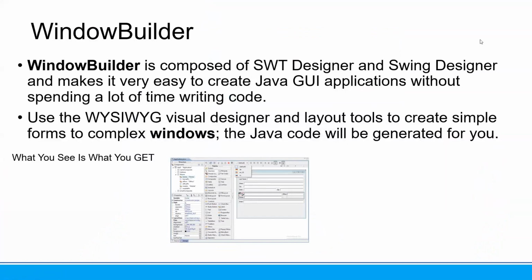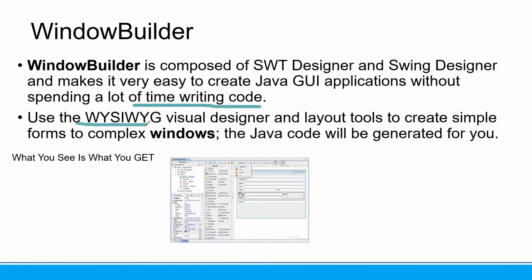What is WindowBuilder? So the WindowBuilder is composed of SWT. SWT is the swing window. This swing window designer and swing designer makes it very easy to create the Java GUI application without spending a lot of time writing the code. So I will use this one for our class. So you don't need to type a lot of codes for building the GUI.